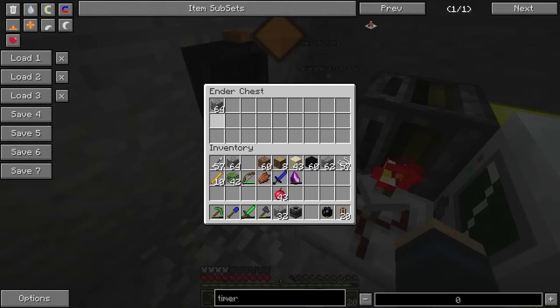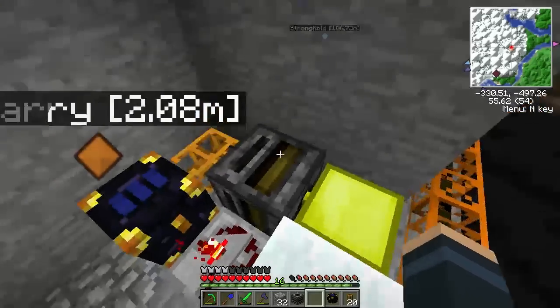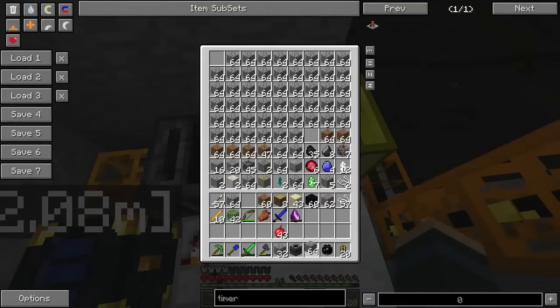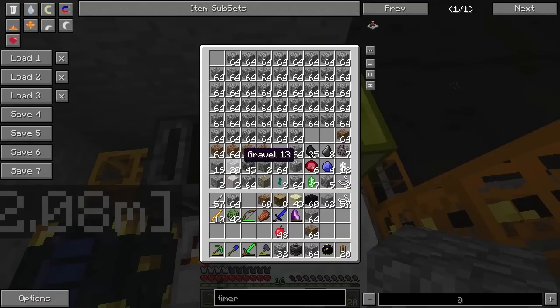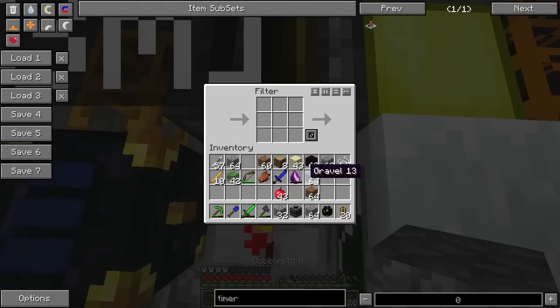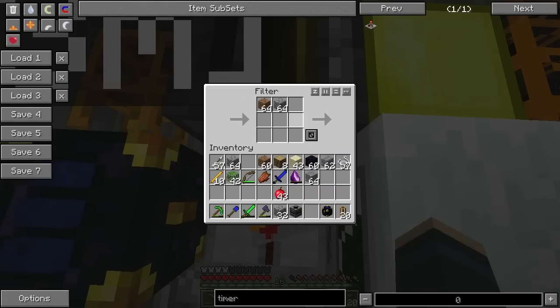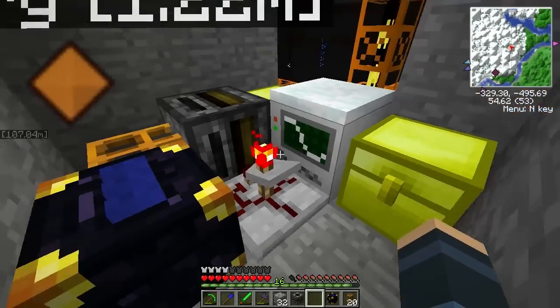I'll set this to a big length for the moment. It did pull out a stack of cobble. But because this is a filter, it can filter the items that it pulls out. So I want to make it pull out gravel, dirt, and cobblestone, because that's the things that I have my storage set up for at the moment. Anything else, the chest won't fill up with the gems and stuff, so I'm fine with that. A stack of dirt, it'll only pull out if it's got a full stack in there, which should turn it into an okay system.